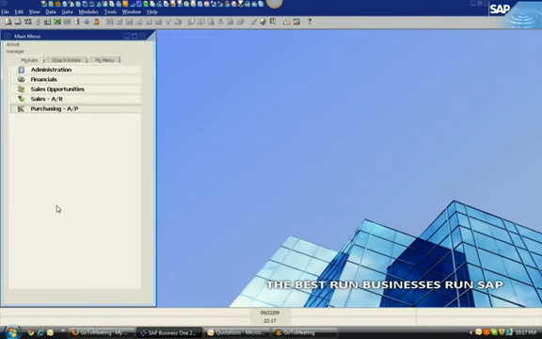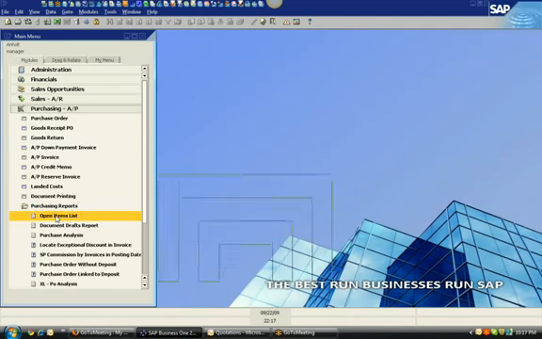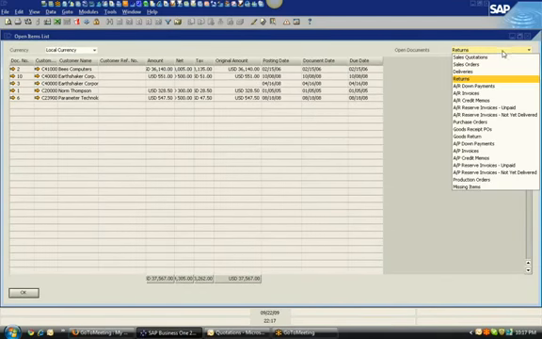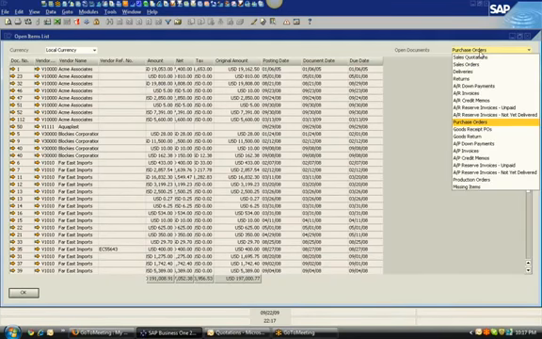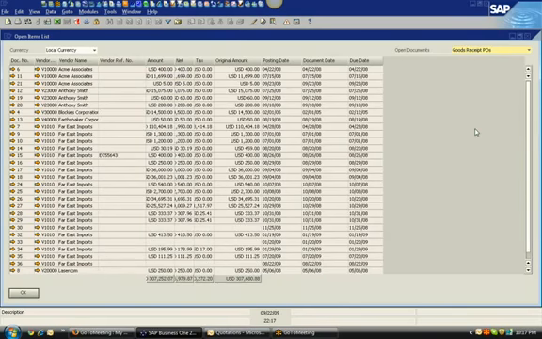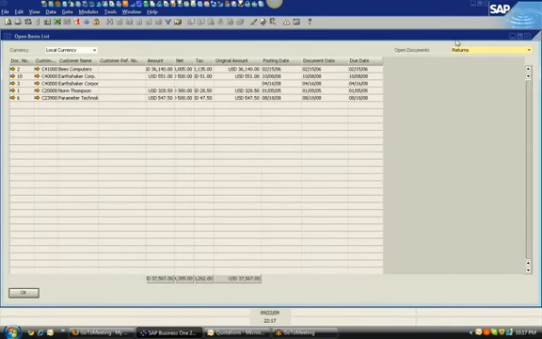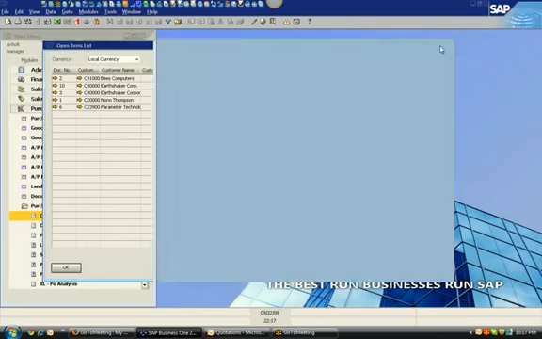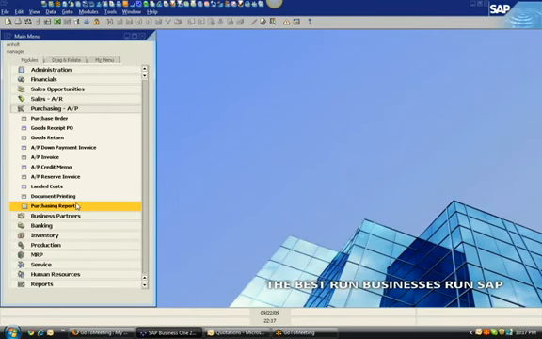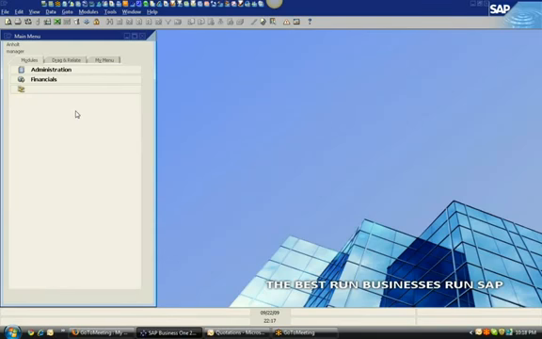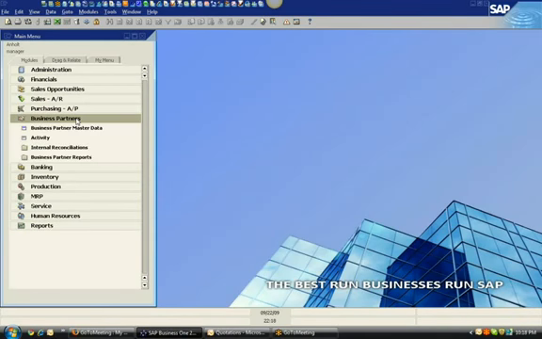And then like all the other modules, there's a very strong section for reporting. So in this example here, I can see all of my open purchase orders, all my goods receipts, and all of my returns. Now, all this information is available with just a click of a mouse. Other good purchasing reports exist as well, and the ability to create my own reports, which we'll talk about shortly.